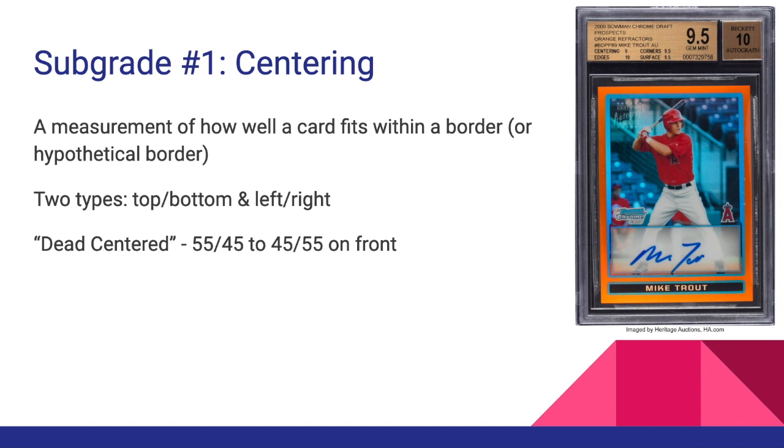There is a term in the hobby that we call dead centering. So that would be, if you look at the card, you want it to be a 50-50 split ideally between the top and the bottom in terms of how much space is there, and then left to right you want it to be also a 50-50 split.